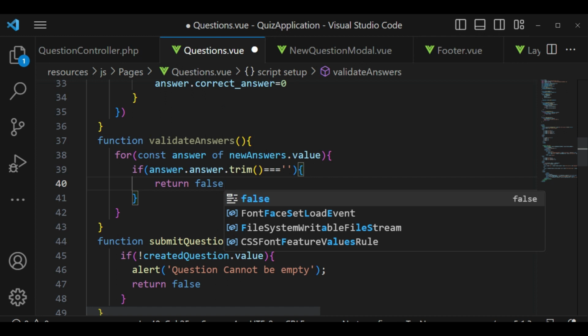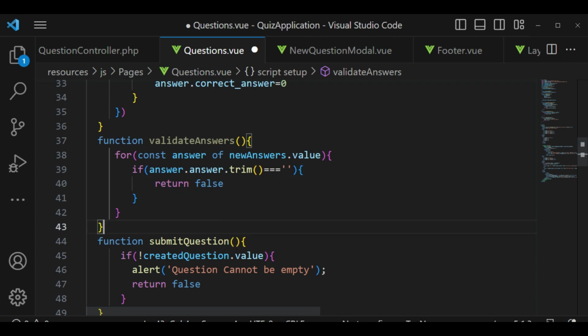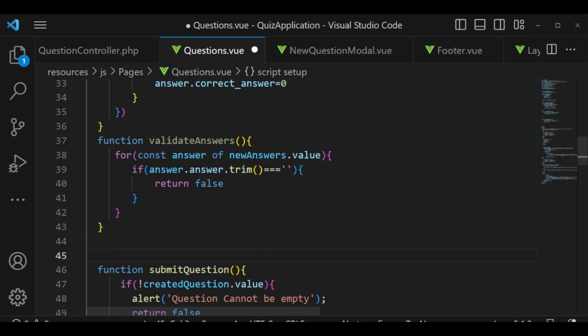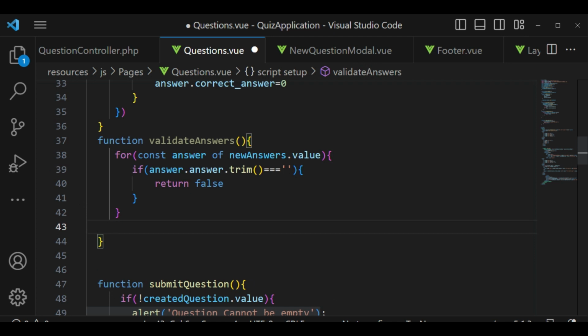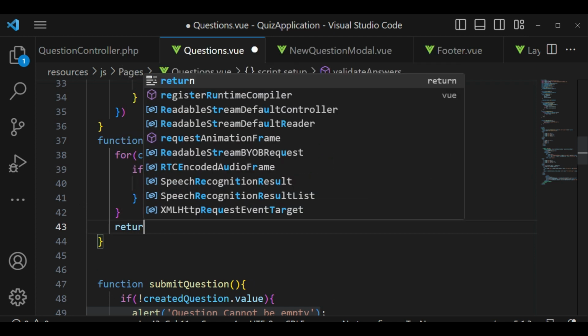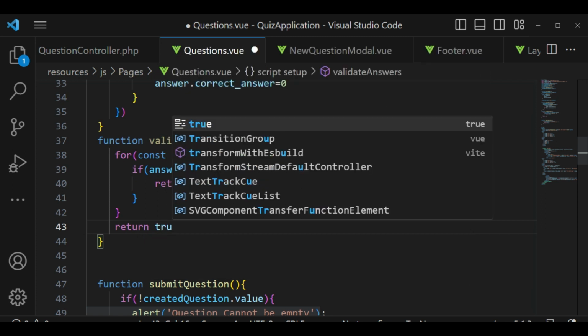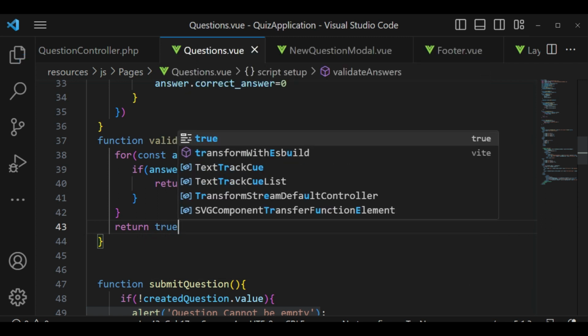And then on top of that, I also want us to check something else. So if it is empty, we return false, and else if everything is okay, we return true. So in this case, we are saying that it has passed the test.